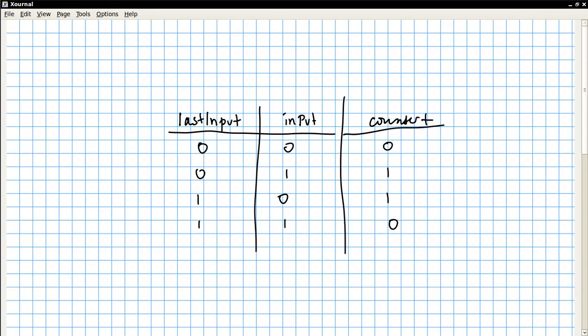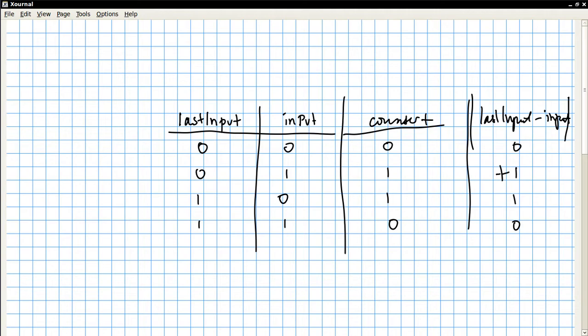So how do we get a 0 when they're the same? Well, that seems like if we subtracted them, that would be good. So let's look at that. When we subtract 0 and 0, we get 0. 1 and 1 is 0. We subtract 1 and 0 here. That's good. That gives us the 1. Unfortunately, here it goes wrong. 0 minus 1 is minus 1. But that's not fatal because we can take the absolute value. If we were to take the absolute value here, then that turns this one into a plus 1.